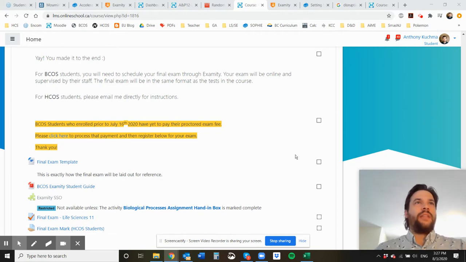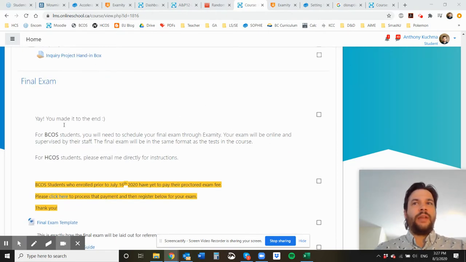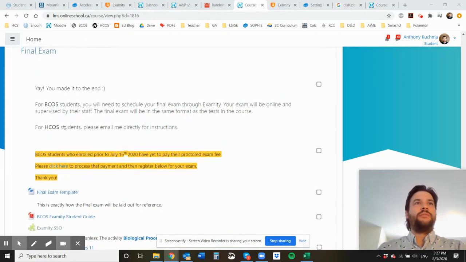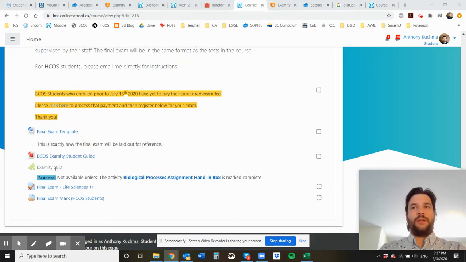So at the very end of the course, you're going to make it to this area, and I want to go over just the steps for you so that you know exactly what's going to happen. I want you to have a good experience, and we have moved our exams to Examity. So what that means is that you're going to be able to write your exam at any time, anywhere online, which is awesome. If you're like me, you can probably type a lot faster than you can write. And this used to be a written exam in person that you do on paper. And now instead you'll be able to type it out, which is great for all of the written sections of the test.